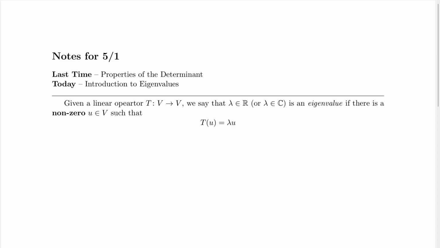Again, an eigenvalue is a scalar so that there is at least one non-zero vector u, so that the action of T on the vector is to just scale it. So our linear operator, which will take our elements in a vector space V and move them to a vector space V and do it respecting scaling and adding, the action of this is to just leave it alone and hit it with a scalar.